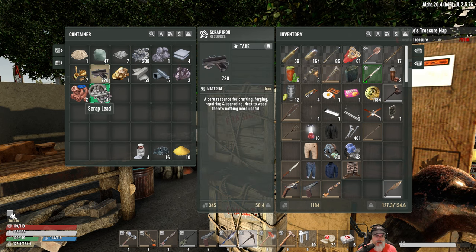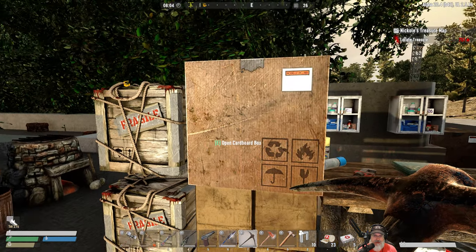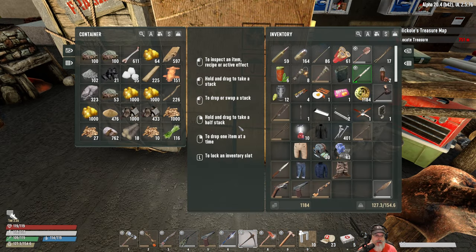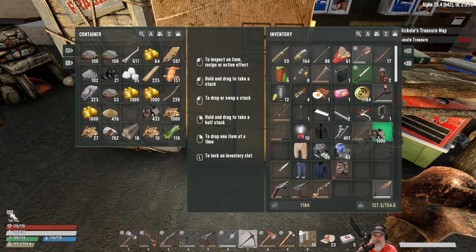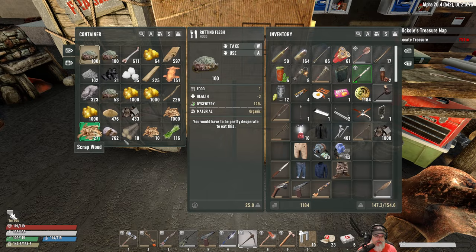Anything in here that we could sell? I mean, could, but do we want to is the question. I don't think I want to sell any of that stuff. Will he buy resin? He will, but not for a lot of money. 480 for that scrap rubber? Yeah, let's sell that whole stack. Scrap rubber is really easy to get. He doesn't want rotten flesh.